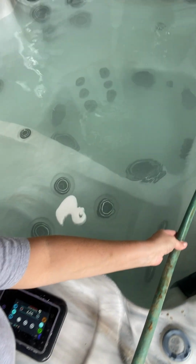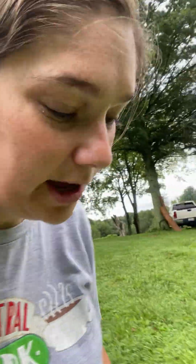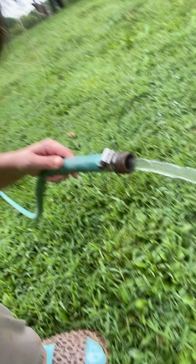So you see this end still down in the water. I haven't took it out. It should still be going on the other end. Let's go check. Pro tip, the shorter the hose you have, the quicker it'll drain. Still going. We're still siphoning down here. So that's the siphon, okay?